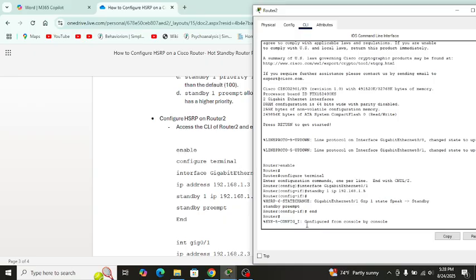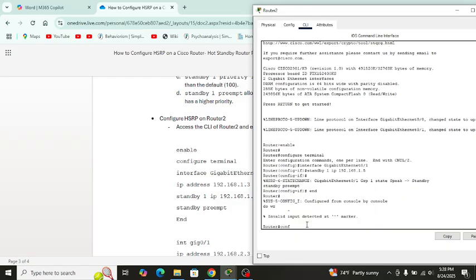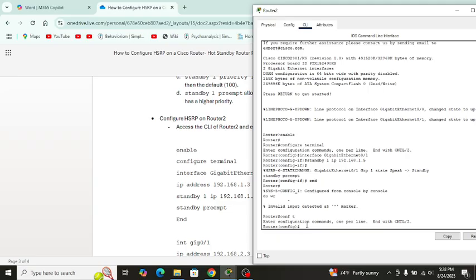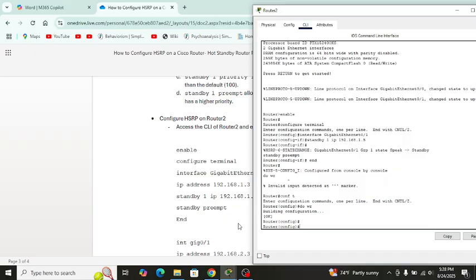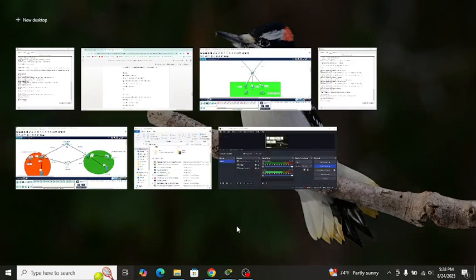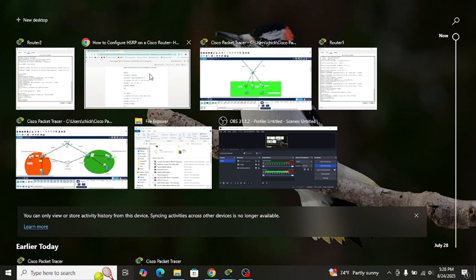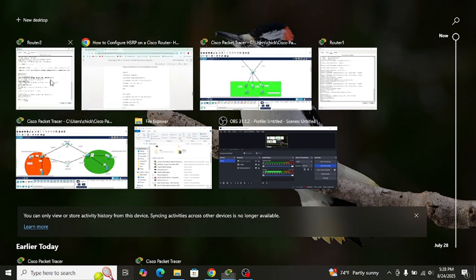So I'll type do write as possible, enter config mode, things like that, and do write, which saves the configuration.